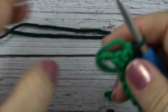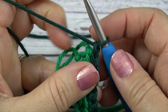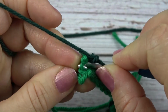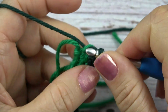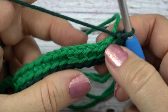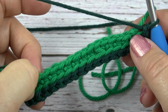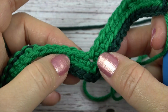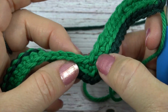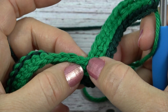Okay, now that I'm here at the end of the cord, I'm going to chain 1, and I'm going to slip stitch just right here in the side of that last stitch. Then I'm going to chain 1 again, and now I'm in position to do the slip stitch across this side. And I'll show you there's just one thing that we do differently when we get to the inside stitch. See this little stitch here? See it right there? Inside the point. We're going to skip that stitch.